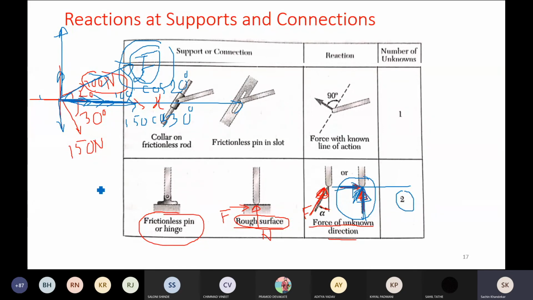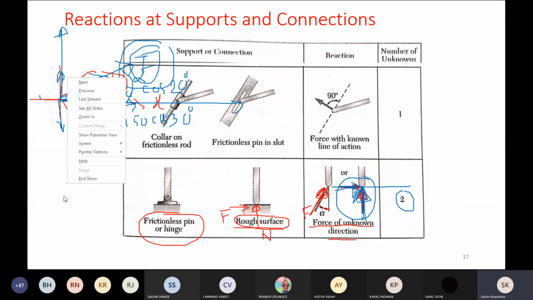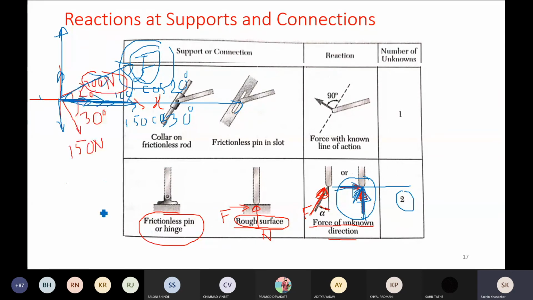Please note that in hinge support, the hinge support won't allow any translation. Won't allow any translation means what? Suppose when I apply a force F onto this particular rod, then this point A will not move from this location to say this location, but it allows rotation. It can rotate like this when I apply force horizontally in the rightward direction.